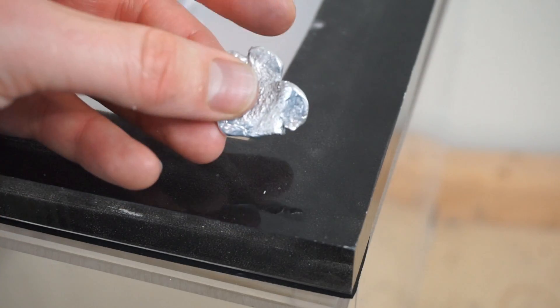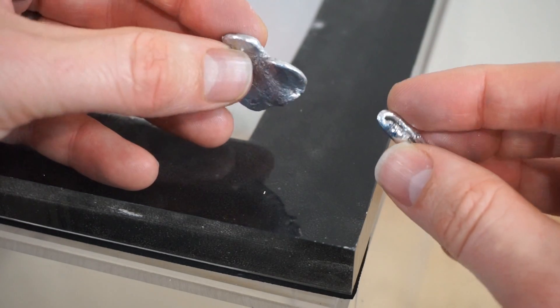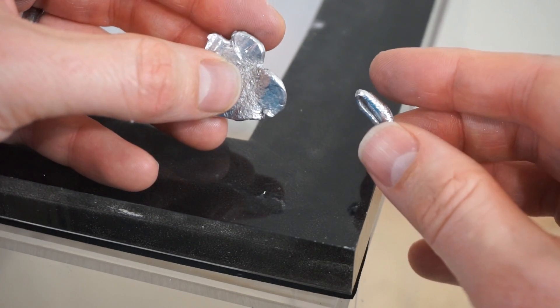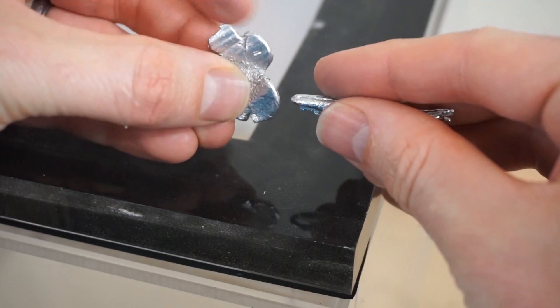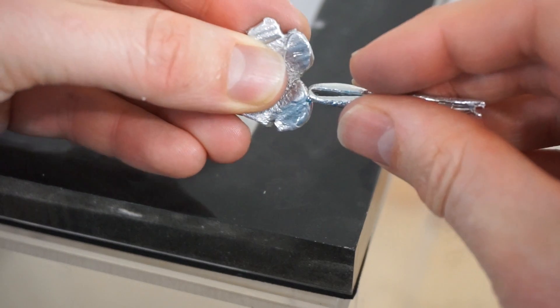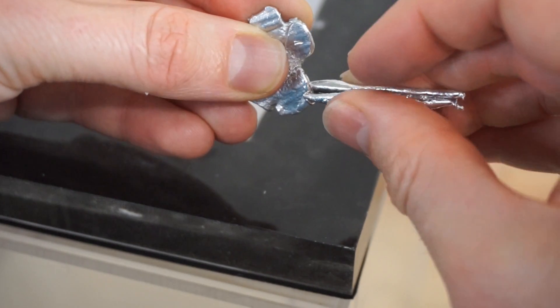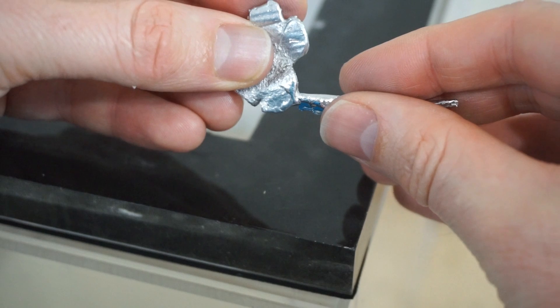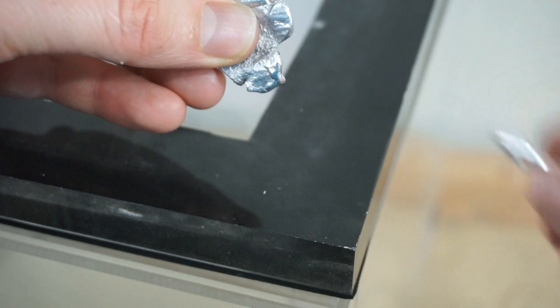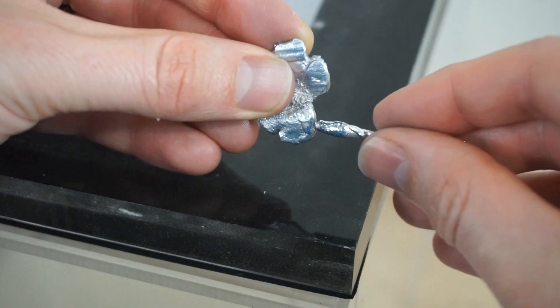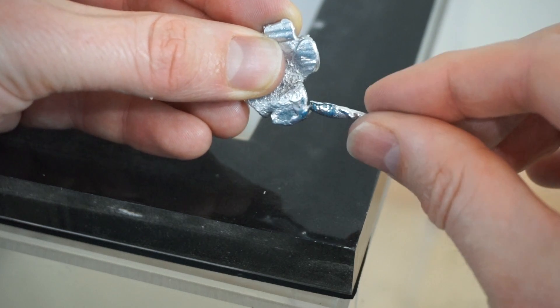Another cool property of indium is that if you mix it with some gallium, so this is some gallium metal here, you can form an alloy that has a lower melting point than both of them together. If I just touch them together, it starts to melt. See it melt. It's forming an alloy at the tips here.